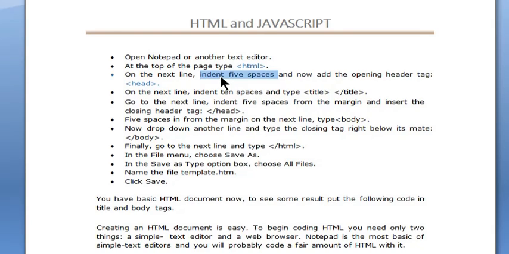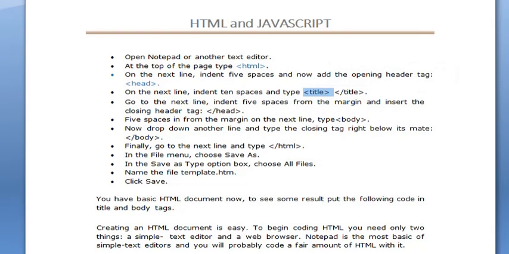You just press the space bar 5 times and 5 spaces will be left, okay, and then write the head tag. First is your HTML tag, then second is the head tag in each and every program. On the next line, indent 10 spaces and type title.